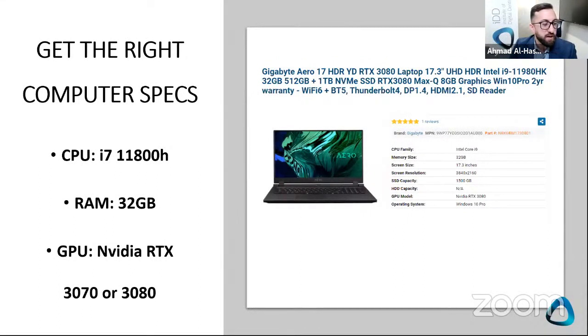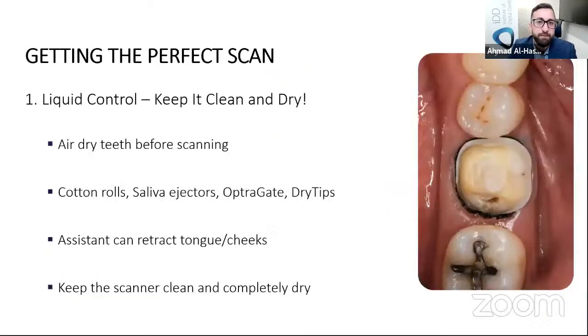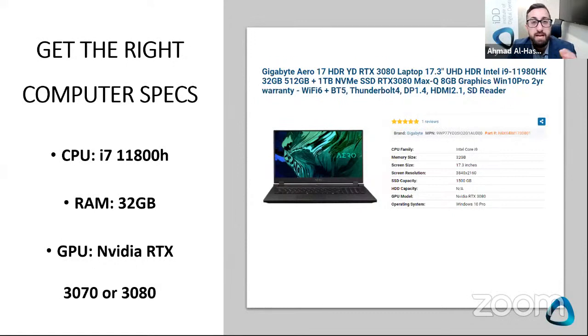Now the features of the video card and the RAM: this is the specific video card and this is the specific RAM that they recommend. In terms of the specifics of what RAM it is, DDR7 or 8, again, I don't really get into this. If you need help with something like that, I can send you the link that gives you the specific hardware breakdown that you need for these computers. At the end of the day, the point is, guys, make sure you buy the right hardware. Don't shoot yourself in the foot by using a crappy old PC because you don't want to spend a bit more. One of the most important things is making sure the computer is powerful enough.